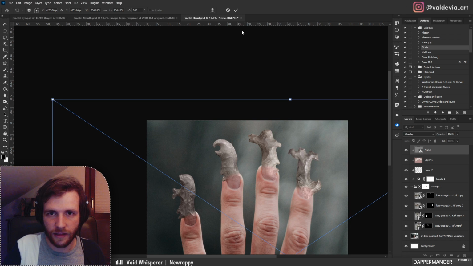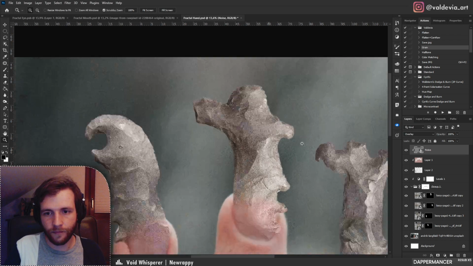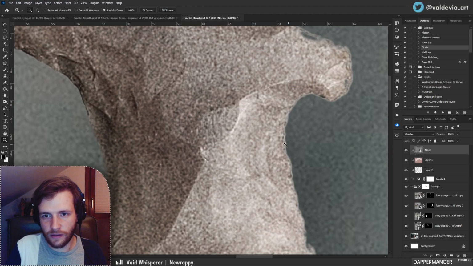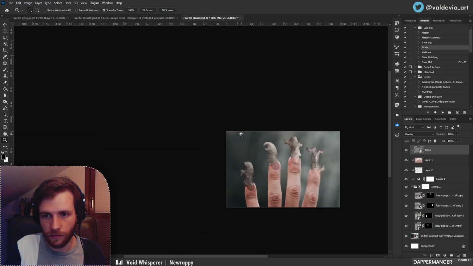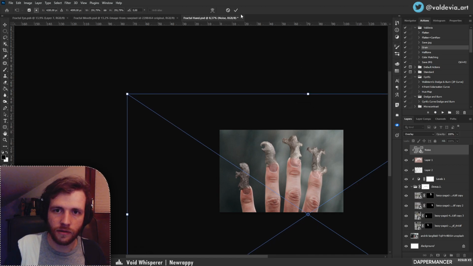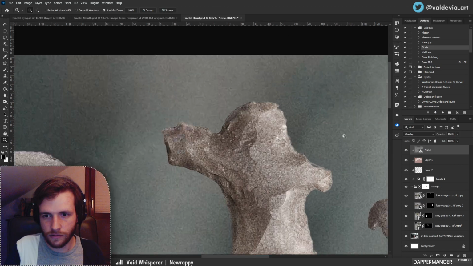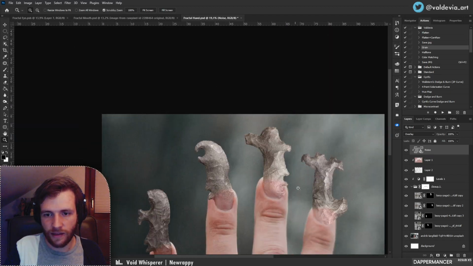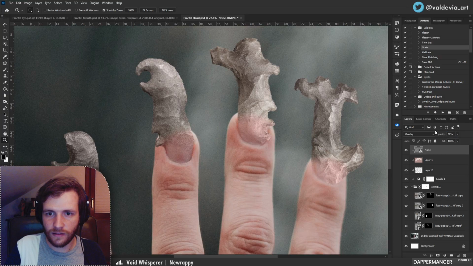But you know, gotta be lazy. Basically here trying to match the size of this noise with the size of this one. Hopefully that'll do. Yeah, that seems more or less correct.